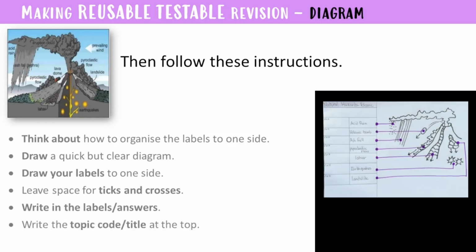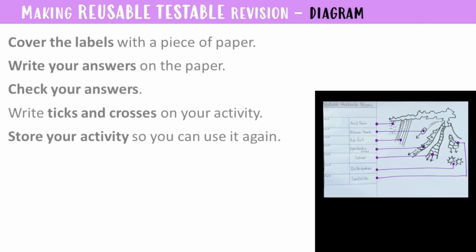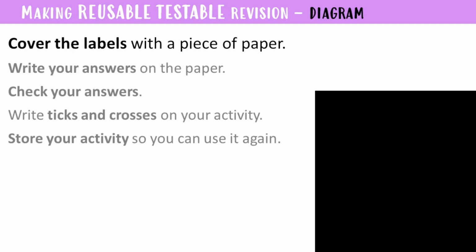We've made the activity, but in actual fact it's more important to be reusing that activity. This is where we need to do the testing and checking. Now, I advise we do this at least twice, and then you put it away, and then you might want to try it again later. Here are the instructions.